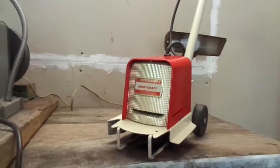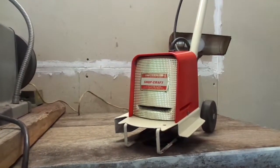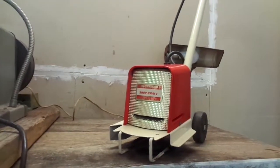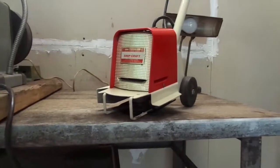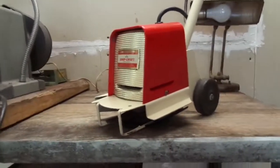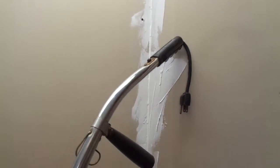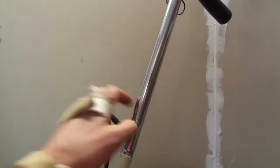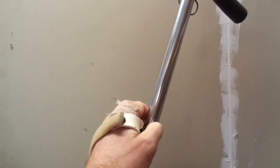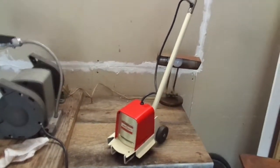All right, here it is, Shopcraft model 3361 type 1 electric edger all back together. I know the paint isn't perfect, that's something I can always touch up later on, but the metal came out really nice. I'm really happy with it. The wheels are all cleaned up. Took a little steel wool to the handle, get her all cleaned up, kind of polished a little bit, maybe just throw some wax on there. Got a spot right there. But yeah, she's all back together.